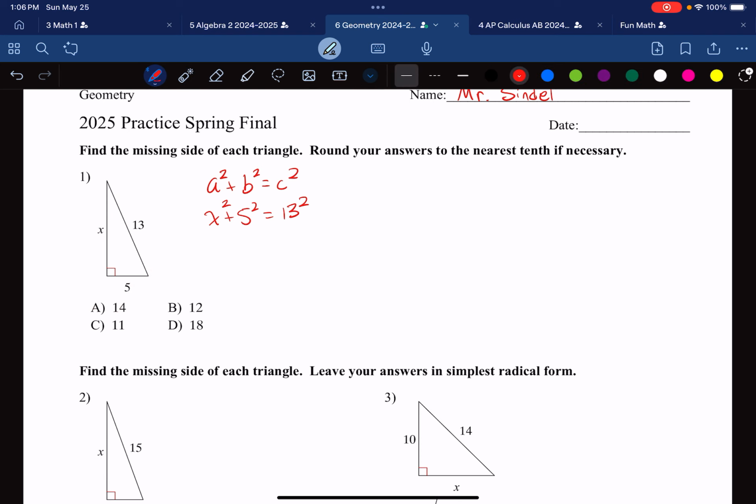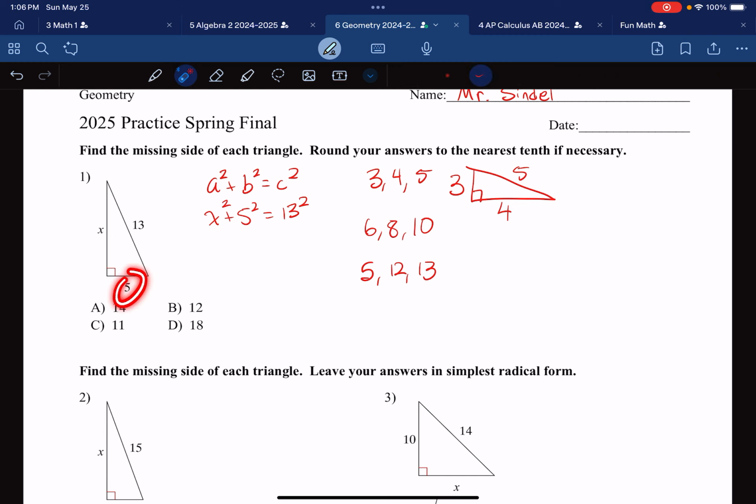I have you memorize your 3 basic Pythagorean triples, which I'll talk about right now, and then I'll work myself through the rest of this problem. There are 3 things that you should have memorized for your test. You should have a 3, 4, 5 triangle. Meaning if I have a triangle with lengths 3 and 4, we always know that the hypotenuse is going to be 5. If I double each of those, I get 6, 8, 10, which is the next most common Pythagorean triple, and the next one, which this problem is, is a 5, 12, 13.